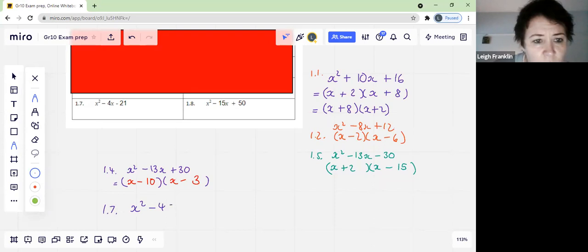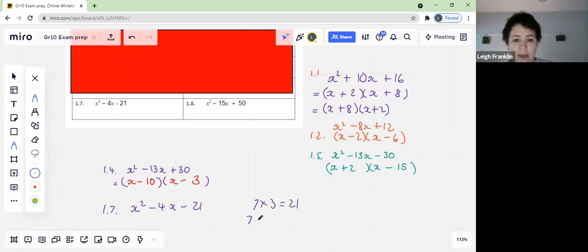Okay, so x squared minus 4x minus 21. Harry and Ayanda and Sihle have all thought about their times tables. Two numbers, when they times them, they get 21, and somehow they can take them away and they get something close to the middle term. But it's not that simple. The 7 times 3 is, yes, but this is a -4. This is a -4 here. It's not actually a +4. So 7 minus 3 is not going to get us -4. It would have to be -7 plus 3. If we multiplied -7 with +3, then we would end up with -21. So we've got to be careful, not just with our numbers, but with the signs as well.